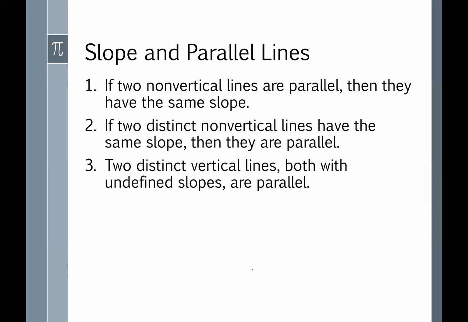Lines that are parallel have the same slope. So if you're sitting in your home or you're at school, if you actually made it to school, what does parallel mean? Parallel means two lines that never touch or intersect. So if you look at the ceiling of your building and the floor of your building, they should be parallel. Now, if your house is well constructed, they should be parallel. Okay, what's perpendicular? Well, if you look at a wall and the floor, they should be perpendicular to each other. They should be at right angles. So parallel means they have the same slope. Perpendicular, we'll talk about that in just a second.